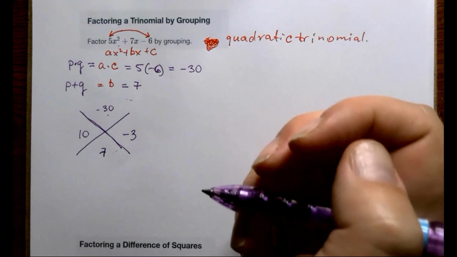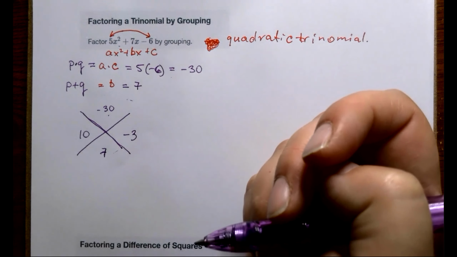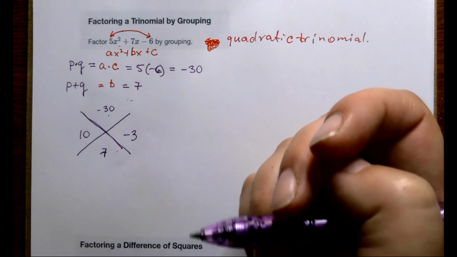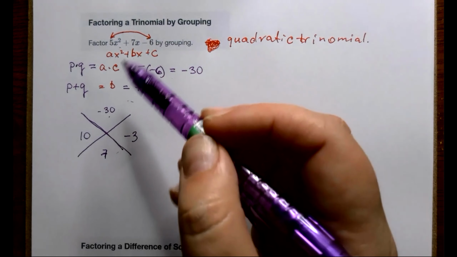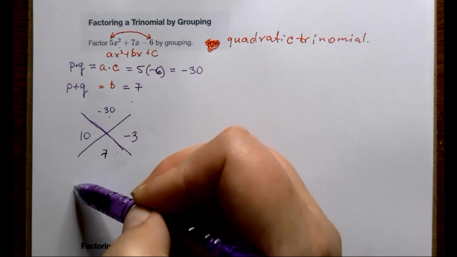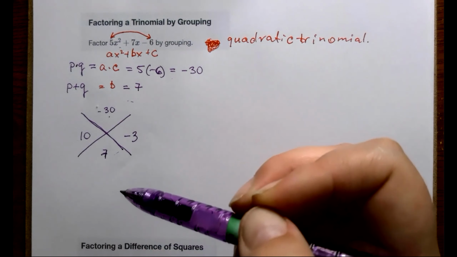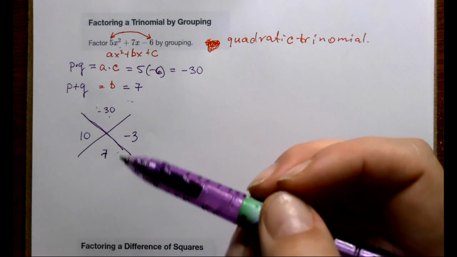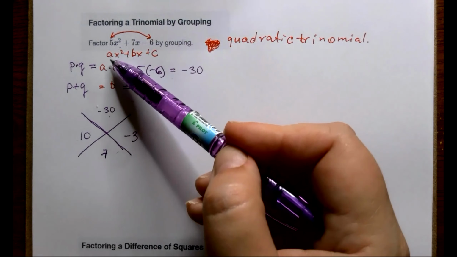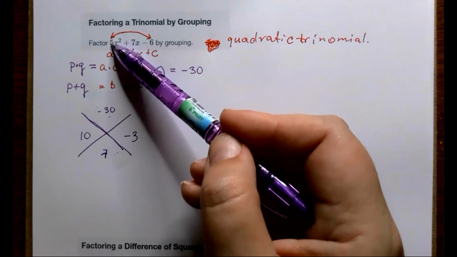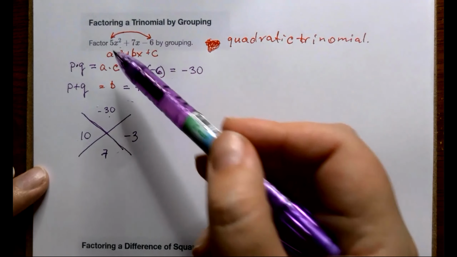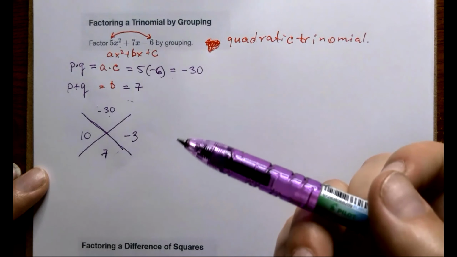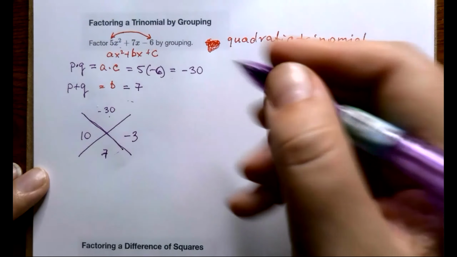Okay, so once we have those numbers, what do we do with them? And no, those are not the factors. A lot of people jumped straight to factoring. You cannot do that yet. You would be able to do that if instead of 5 you had 1 here, then that works. But if you don't have a 1 here, then it doesn't work, and you have to do something else.